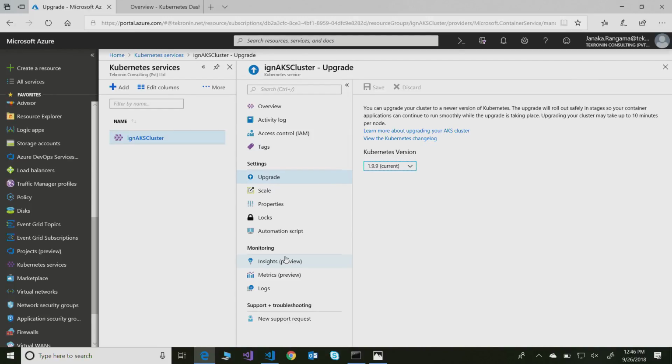Now, another question I get is, okay, this is fine because I can put the bill for production with AKS. How about my dev workloads? I don't want to pay much for that. So do I still run that on here, or is there another solution? So the best solution available for that is something called Azure Dev Spaces that will allow you to do the exact same thing, but for your development teams.